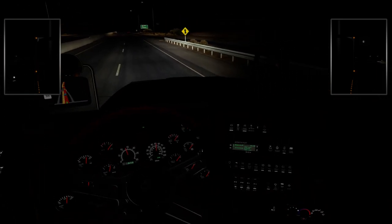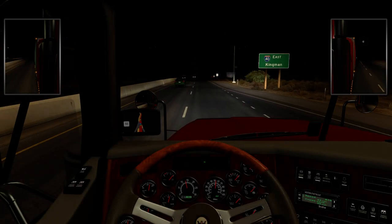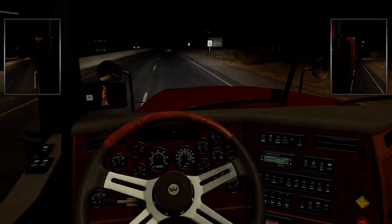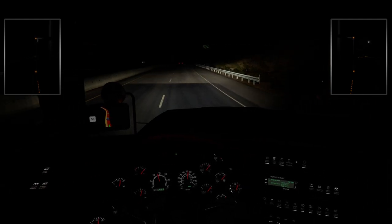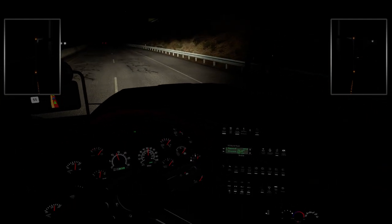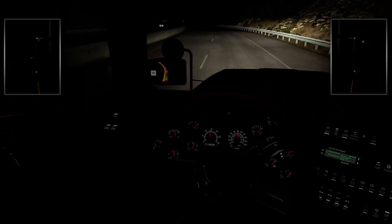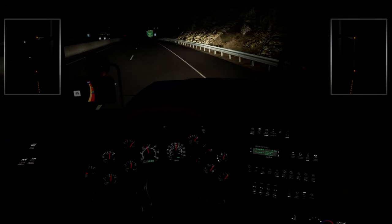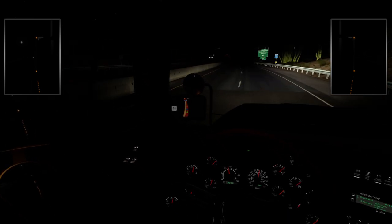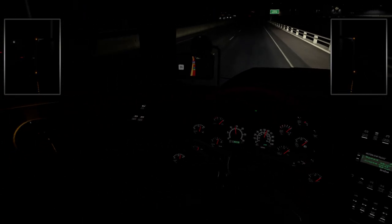Yeah, guys, this truck, like I said, has been around a long time. It has been out ever since ATS has been out, and for a long time it didn't work. The modder had pretty much abandoned the mod, did not update it, and it wouldn't work. It would just sit on the workshop. Then someone stepped in and they've been updating and fixing it. My hat is off to them for stepping in and fixing this truck. This is a great mod.